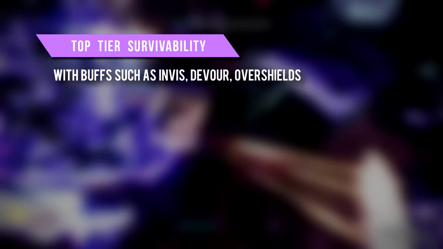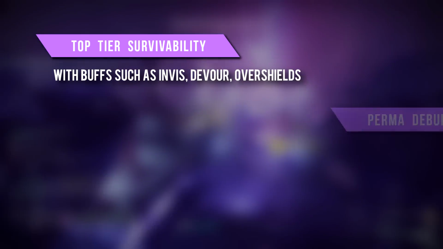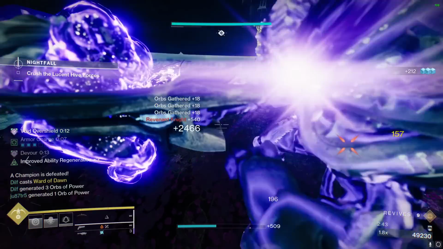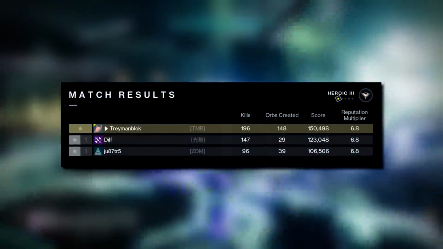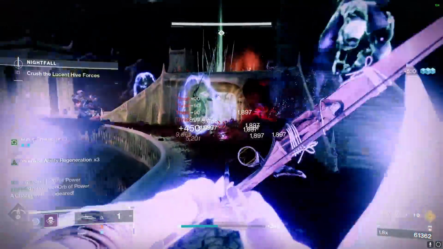It provides you with excellent survivability thanks to buffs such as invisibility, overshields and devour, while also suppressing and weakening everything, making those annoying hive guardians completely useless. And to top it off, you will be creating so many orbs of power that your teammates will also have a blast spamming their supers non-stop.